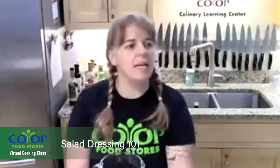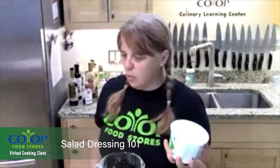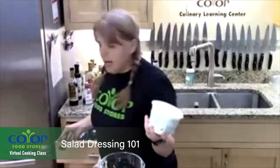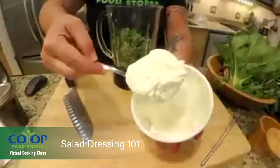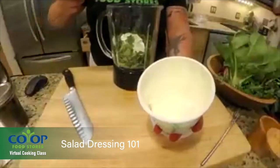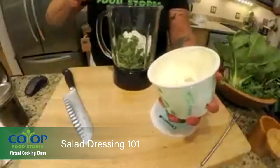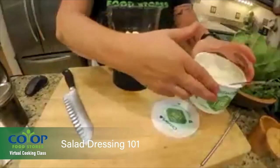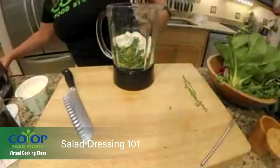We also have a different Lebne product over in our specialty cheese shop, but we couldn't get that in for a while, so I've got the Cedars. I use this as my base, and you'll see how thick and creamy this is. I'm going to do two nice big spoonfuls of it. I'll end up with a lot of dressing here, and I will eat this on everything. I'll start there. See, I always start someplace.